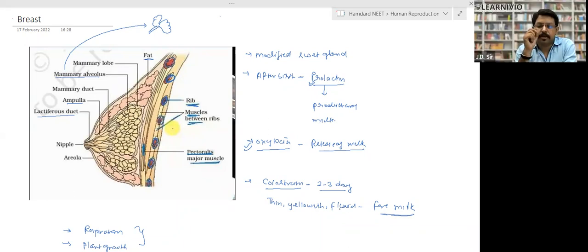If you have any term where you have doubt, please let me know. Then we will go to the next topic, that is the gametogenesis part. And the gametogenesis part of the female reproductive system is more important than spermatogenesis and a bit complex. So we can do it now.